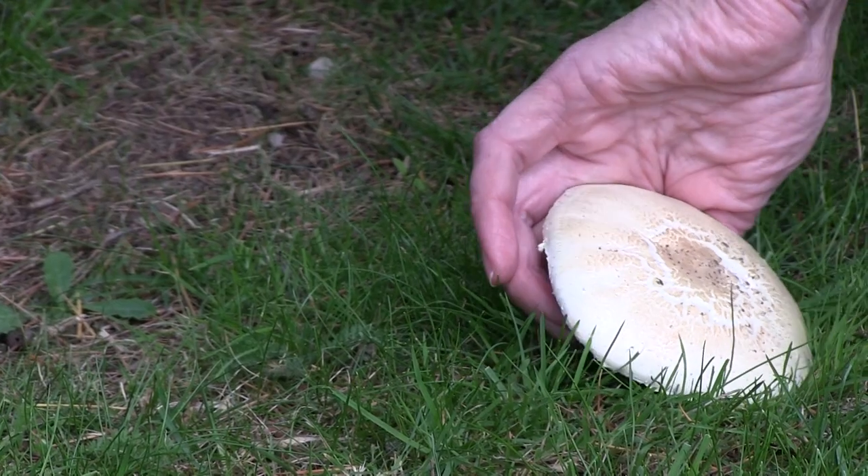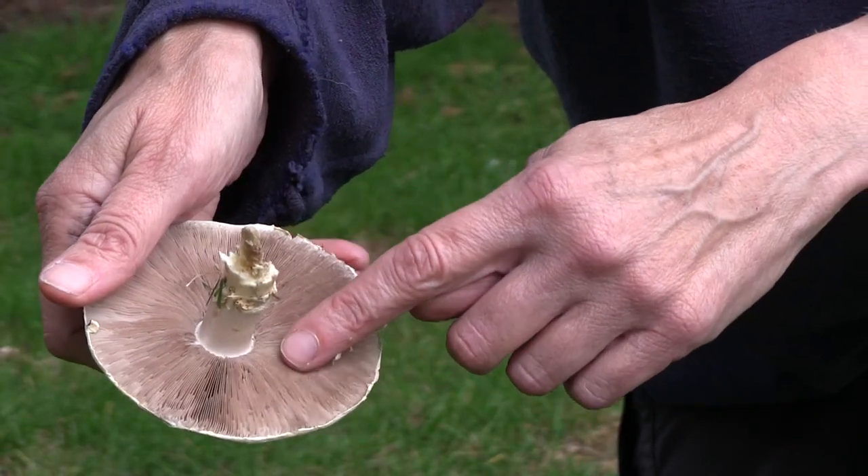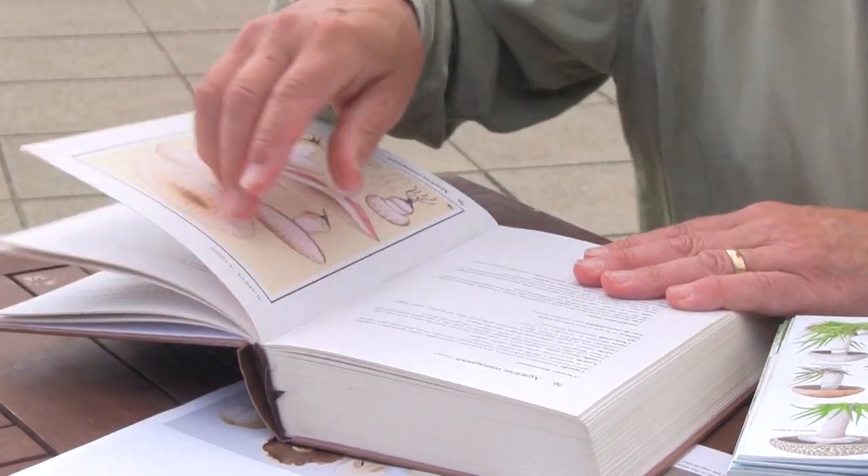The picking and eating of wild mushrooms has become very popular, but of course you've got to be able to identify them before you eat them to make sure that they are indeed edible. In this particular case identification was far from easy, and we now know that the pale variety is quite widespread in North Norfolk. The work has highlighted that we need to be extra vigilant if we're going out on a fungal foray. This is a mushroom that is not in the common guidebooks, but it does have the potential to make people very ill, and we need to get the message across to as many people as possible so they can be aware of the risks.